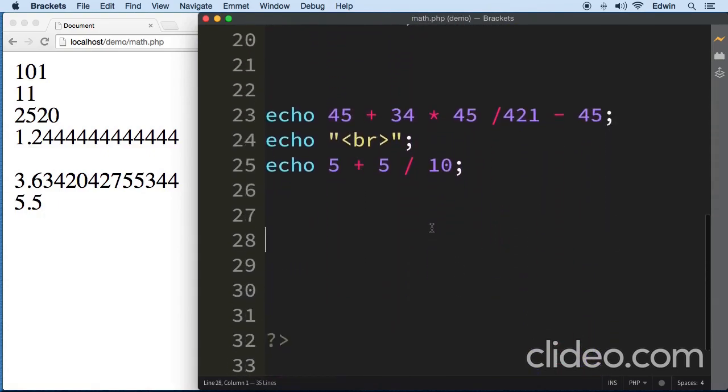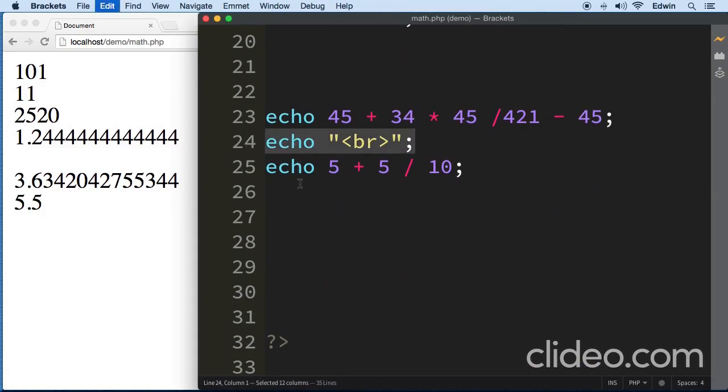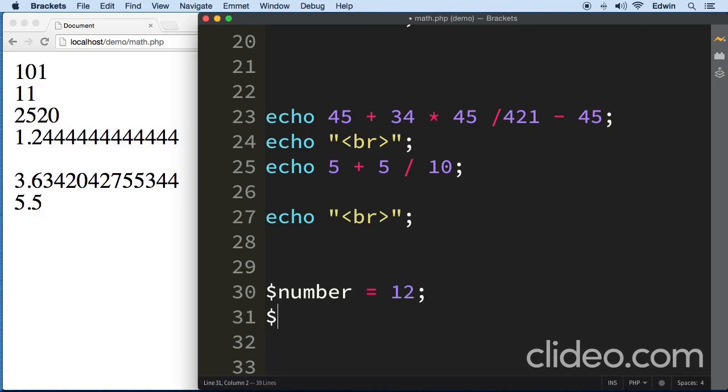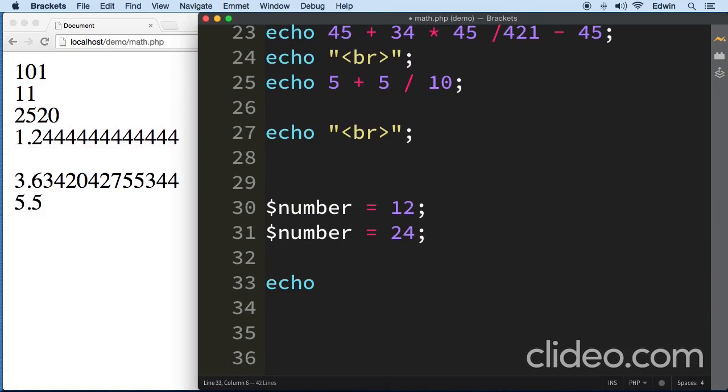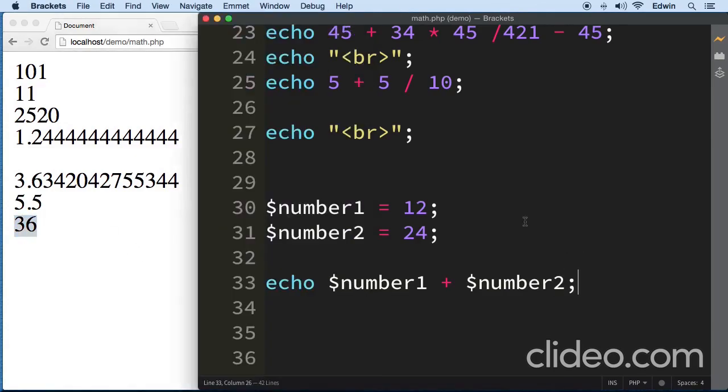Very simple to do that. We can also, just for the record, I'm gonna do an echo here. We can save this in variables, all right, and also do calculations with it. Just to give you an example here. And we can go ahead and echo number, well, we've got to make it different variables, of course. Number 1 plus number 2, right? And that's 36, because 12 and 24 is 36, and then we can multiply here.